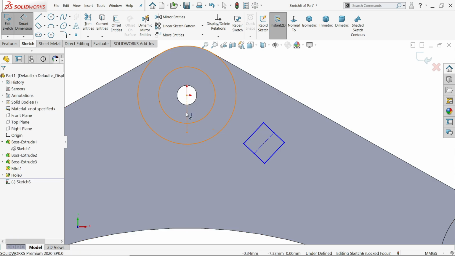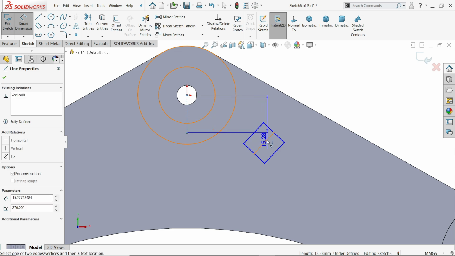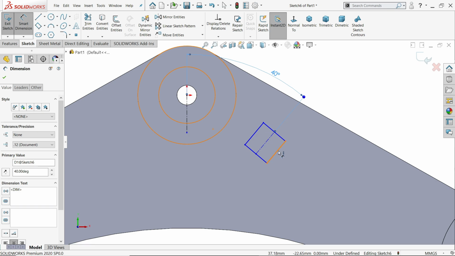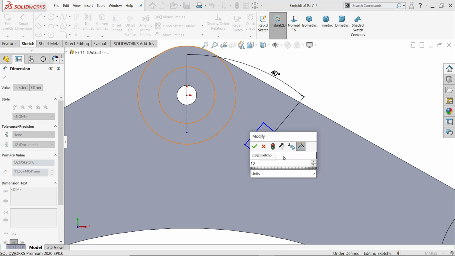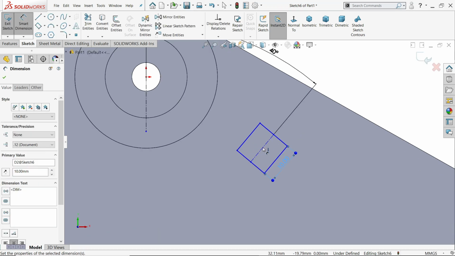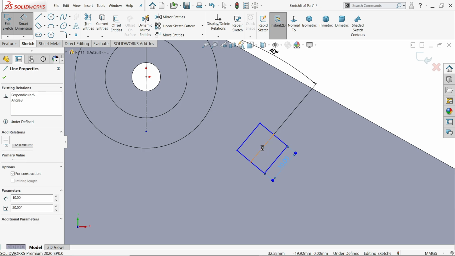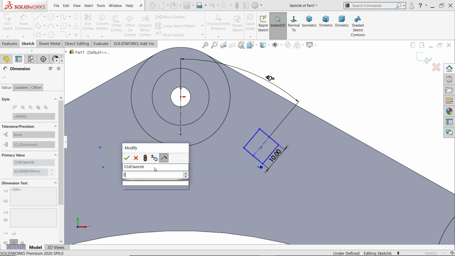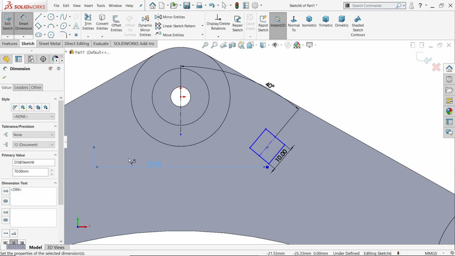Now this diameter, angle 40, 10. Now I'll choose this center point and this one. If I move here, see, get diameter 70 millimeter.